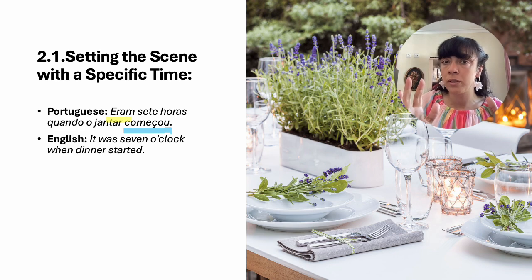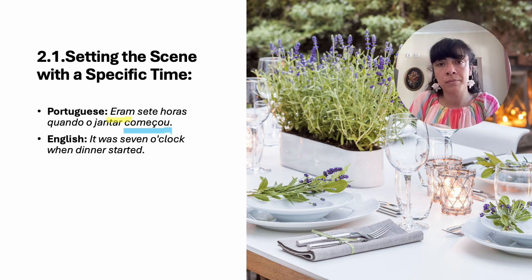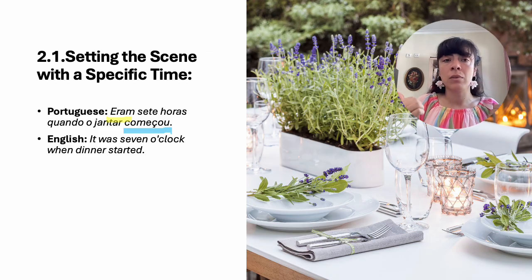Let me just pause here for a moment to discuss this a little bit more in detail. When we mention that the PPS is a tense to describe the past for something that started and finished in the past, sometimes many students are a little bit puzzled about this concept. For example, the verb to start is usually a quite confusing verb because of what it means. I have students who have asked me, if it started, it hasn't finished? But the idea here is just what the verb conveys. So, when we say that the dinner started, the action of starting is finished already. We are not mentioning that the dinner is over. No, when something starts, think of the action. The moment it starts, it's finished.